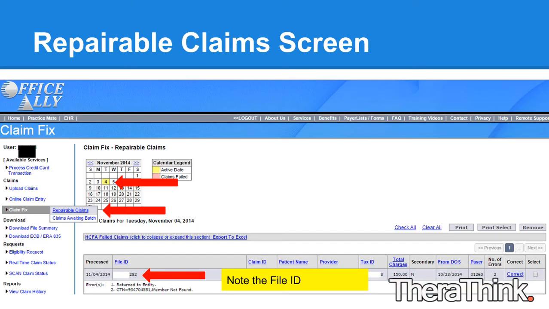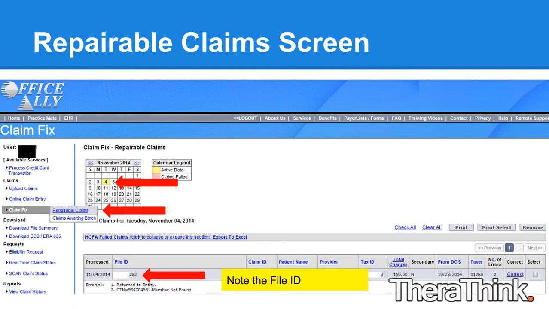And then in Office Ally, you'll be able to do the same thing. You can actually see that you have failed claims, and those will be inside of the Repairable Claims screen that we mentioned. You're going to want to hover over the Claims Fix link on the left, and then click on Repairable Claims. On your calendar, you'll see an active date, and that's for claims that have failed. We're filming this in December, so we had one failed claim last month, which was too bad, but we still took care of it.